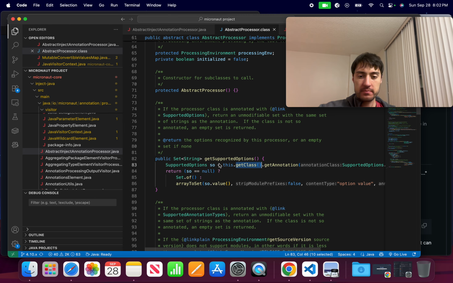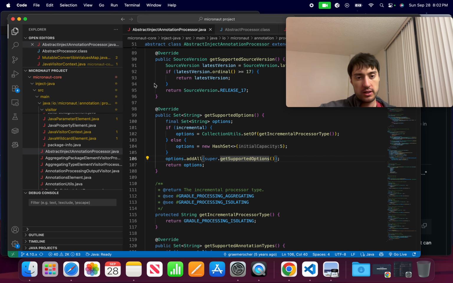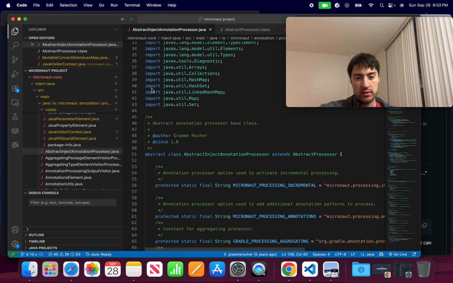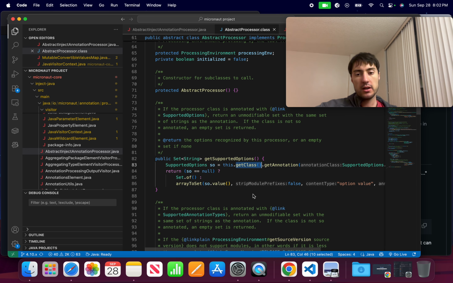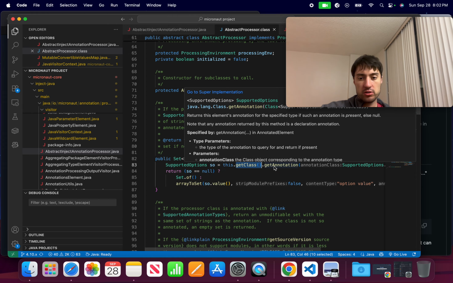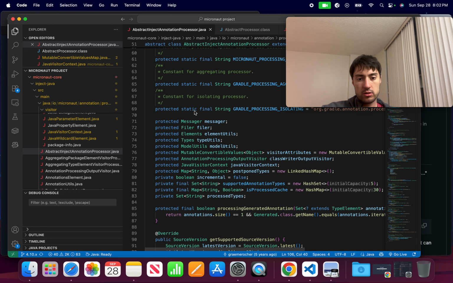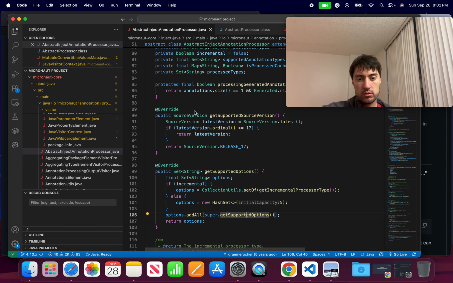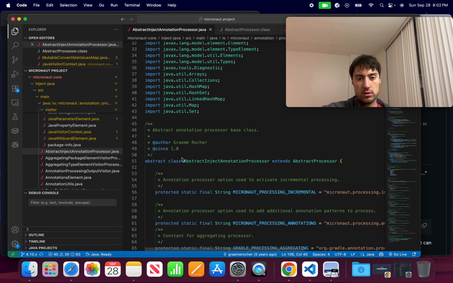So we come in here, we do supported options, and I do this class, which refers to this class up here, this abstract injection annotation processor. And then I say get annotations for this class, which are none.